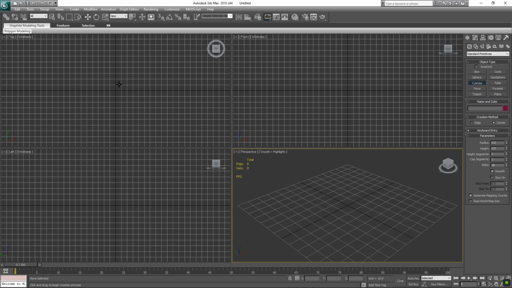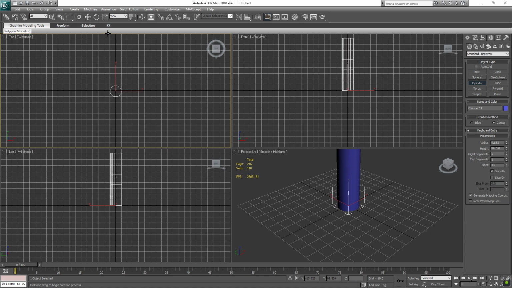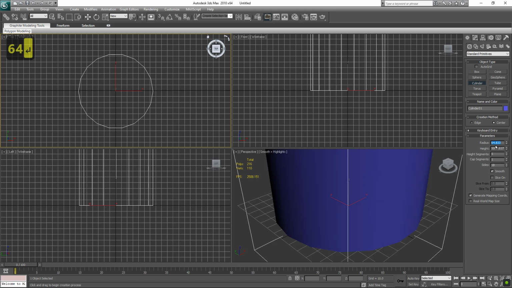In the top viewport, in the middle, I hold the left mouse button and drag it out, then release it, and then you create the height. Go all the way up, then stop and type height 5000, and the radius will be 64, something like that.